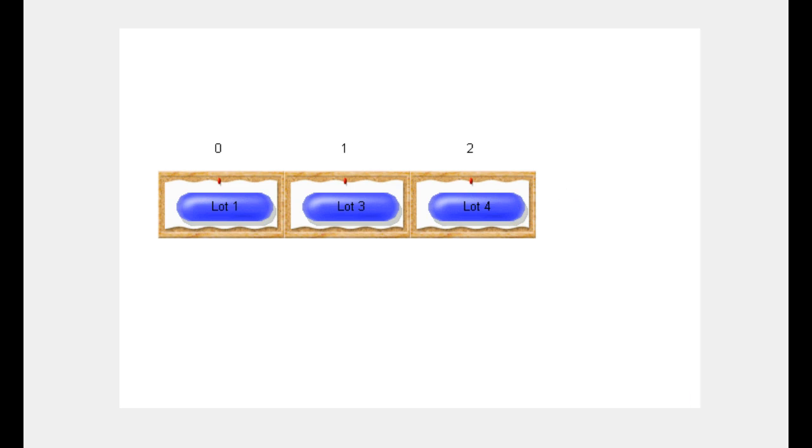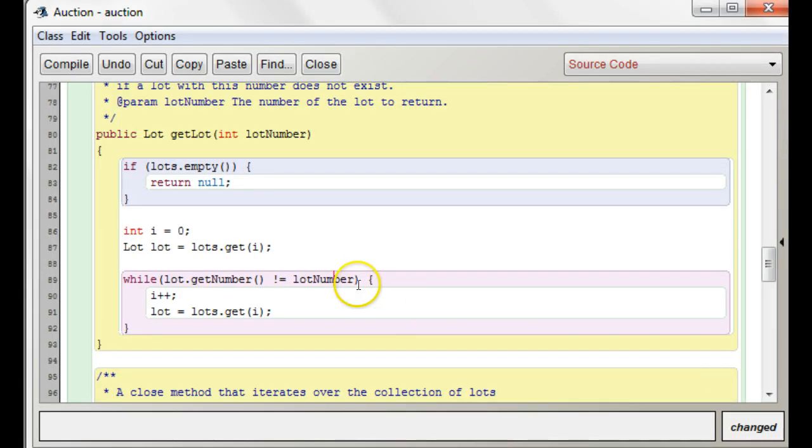So we also need a test to see if we've reached the end of the list, right? We have to make sure that i is less than the size of lots.